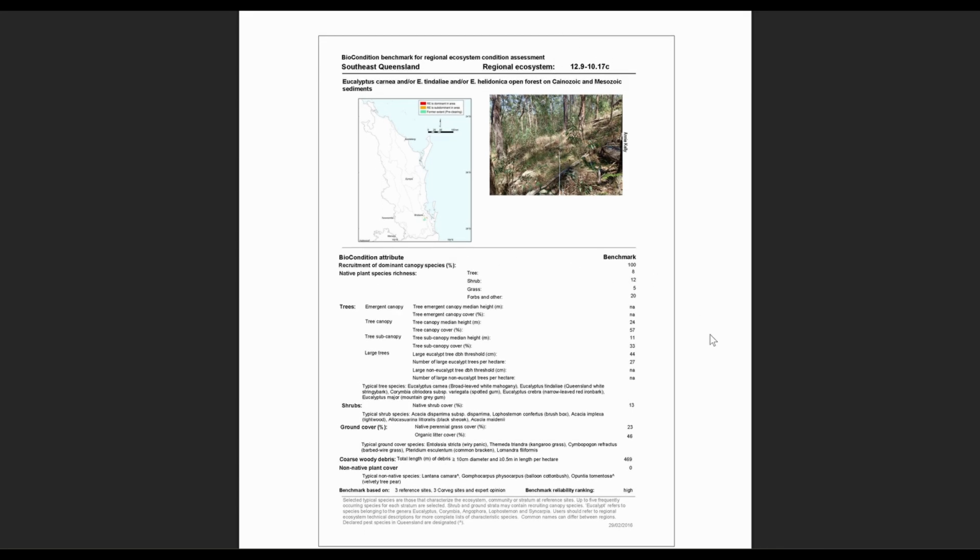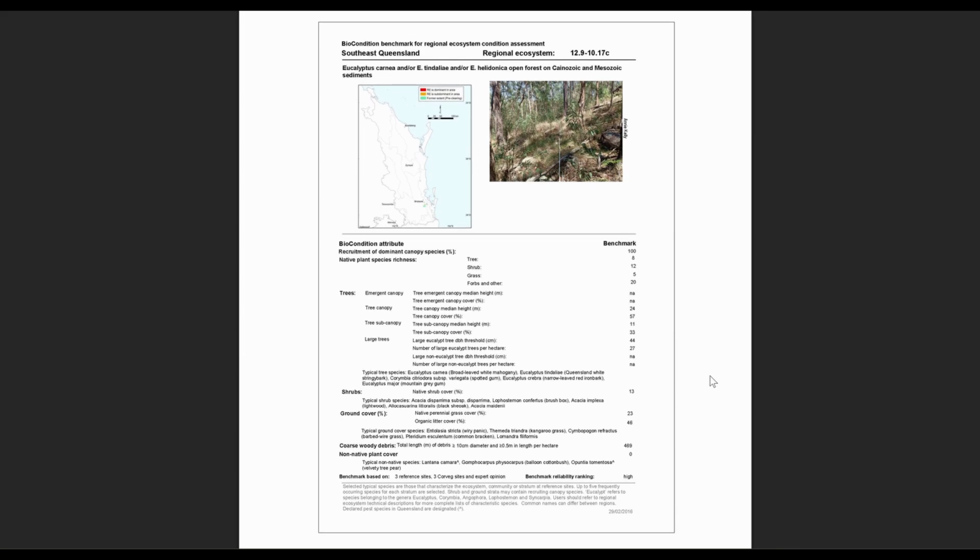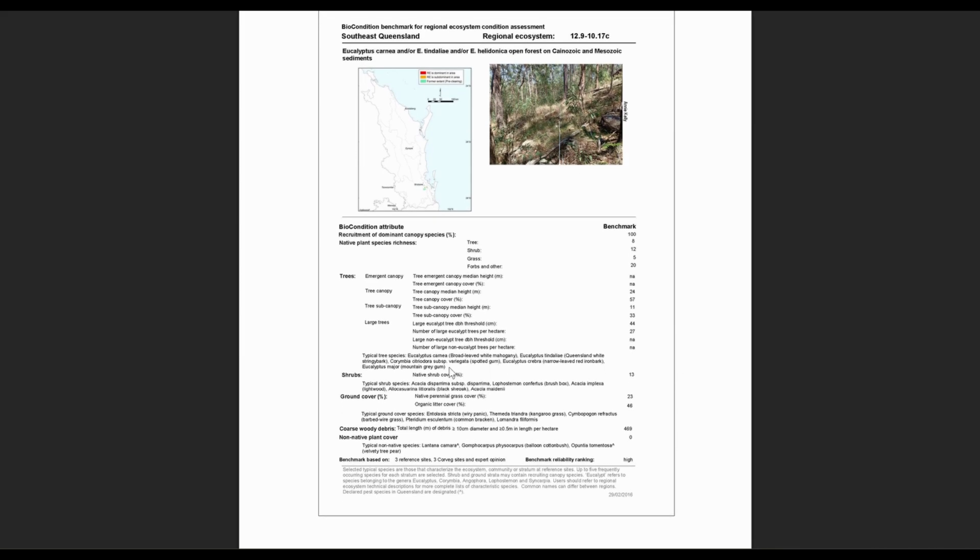It's more of a documentary of what they have on their property, but it does give you a little bit of information of what kind of eucalyptus trees you might find, ground cover, that sort of thing. But this in itself, probably not the most helpful. You just have to search a couple of regional ecosystem documentation to find the perfect one for you.